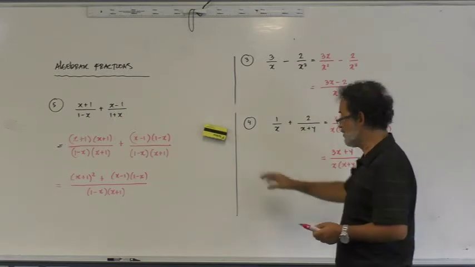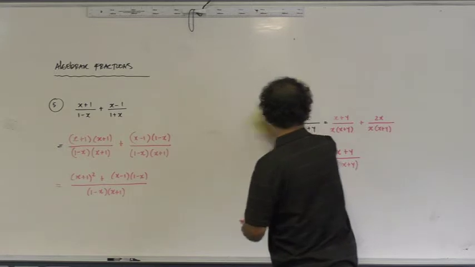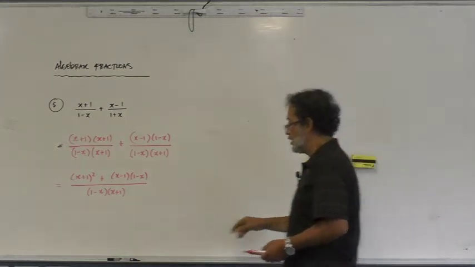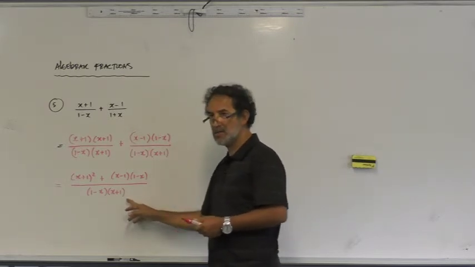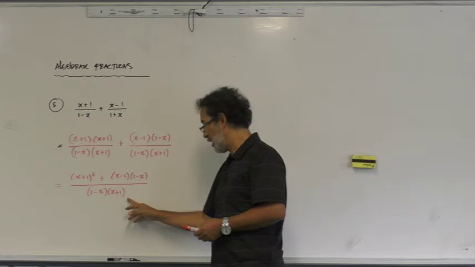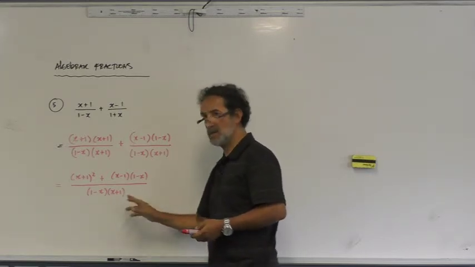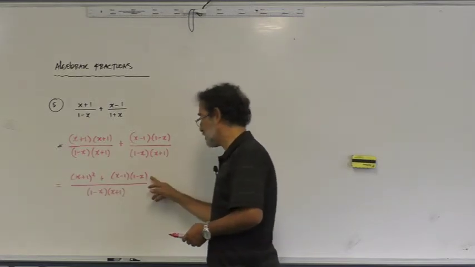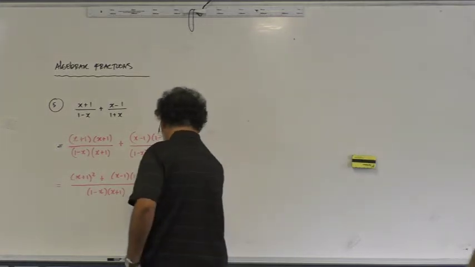I haven't done any magic, any trick, anything like that. And then you don't need to worry about the denominator. The denominator always can be expressed like the multiplication of two factors. Do not expand it. That is my point. Do not expand it. But you need to expand the top line and simplify. That's what we're going to do.